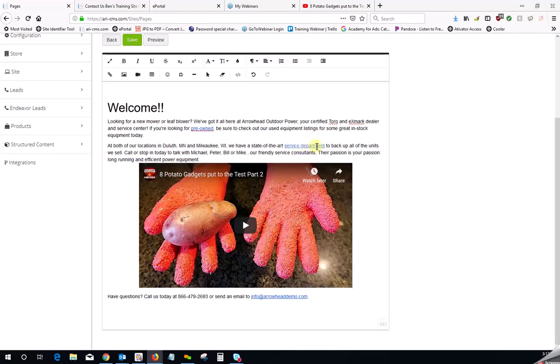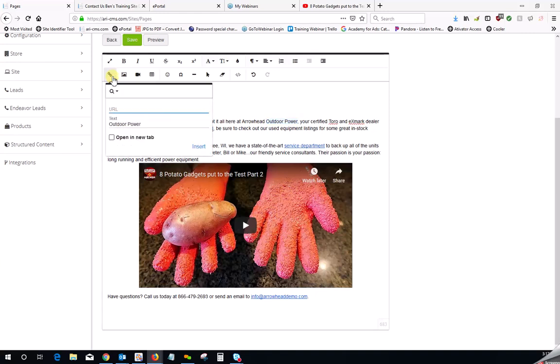Next, let's say that you do want to create a link over to, like they did here with service department, using text. Well, it's a really similar process. Let's say that we wanted to link outdoor power over to that new equipment page that's on our site. As you can see, I just clicked and dragged over that text to select it. We'll go up into our secondary toolbar and click on what looks like a small section of chain, and it says insert link. And once again, you'd be looking for that particular link that you want to go to.